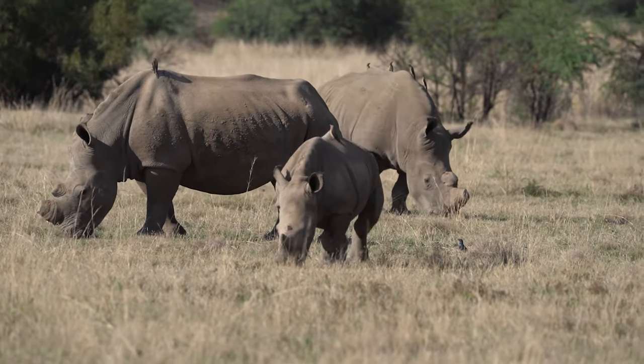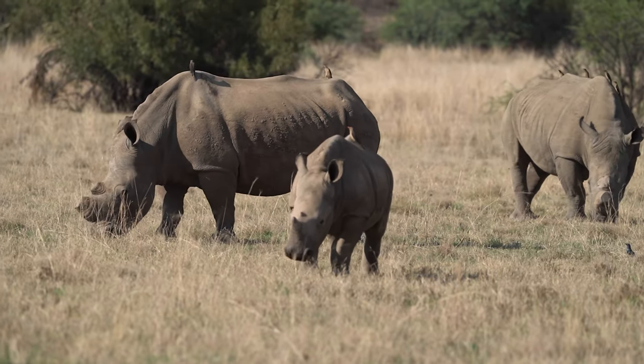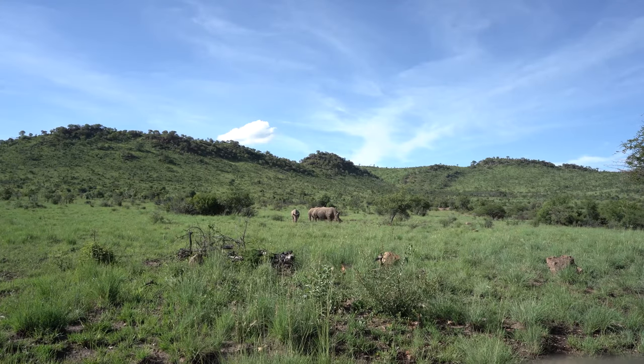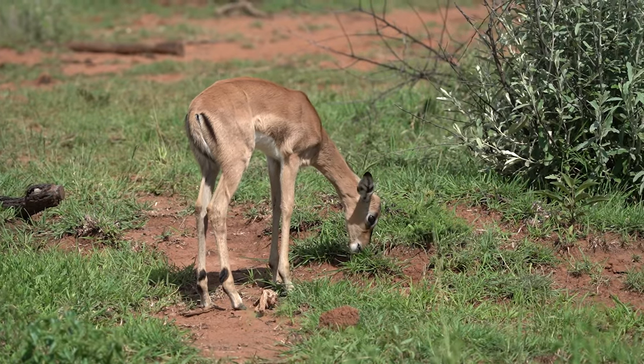The park also boasts one of the greatest densities of rhino in the country and is one of the best areas to see rhinos in their natural habitat. However, because of this high density, the rhinos in the park do face a high poaching pressure as well, and there have been several attempts to try and mitigate against poachers, including dehorning the rhinos when the lockdowns for COVID-19 were declared, as well as anti-poaching patrols on foot and in the air.